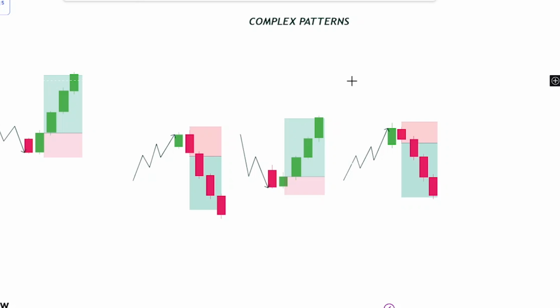So from these simple candlestick and complex candlestick patterns is where we are going to be predicting or entering from to take a buy or sell in the market. So guys, remember, before you start using all these candlesticks, you have to backtest them before you apply them on a real account.